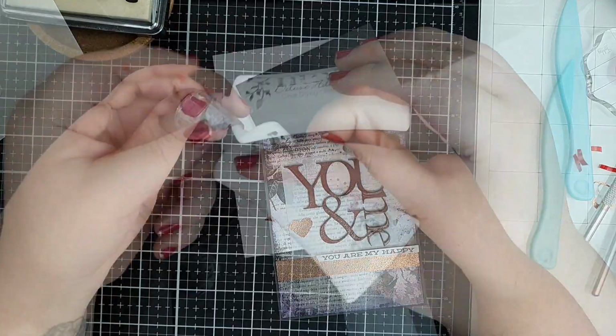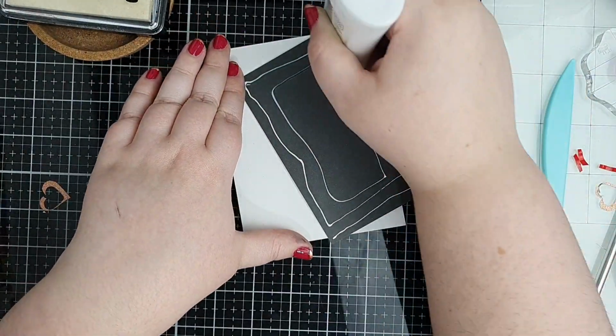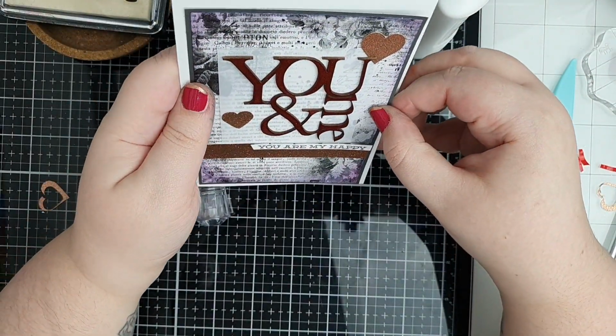I grabbed a piece of grey cardstock and cut that down so that would just be a really thin border, and it just made it pop off the card a little bit more, and that brings that warm toned grey that there is in the colour scheme.